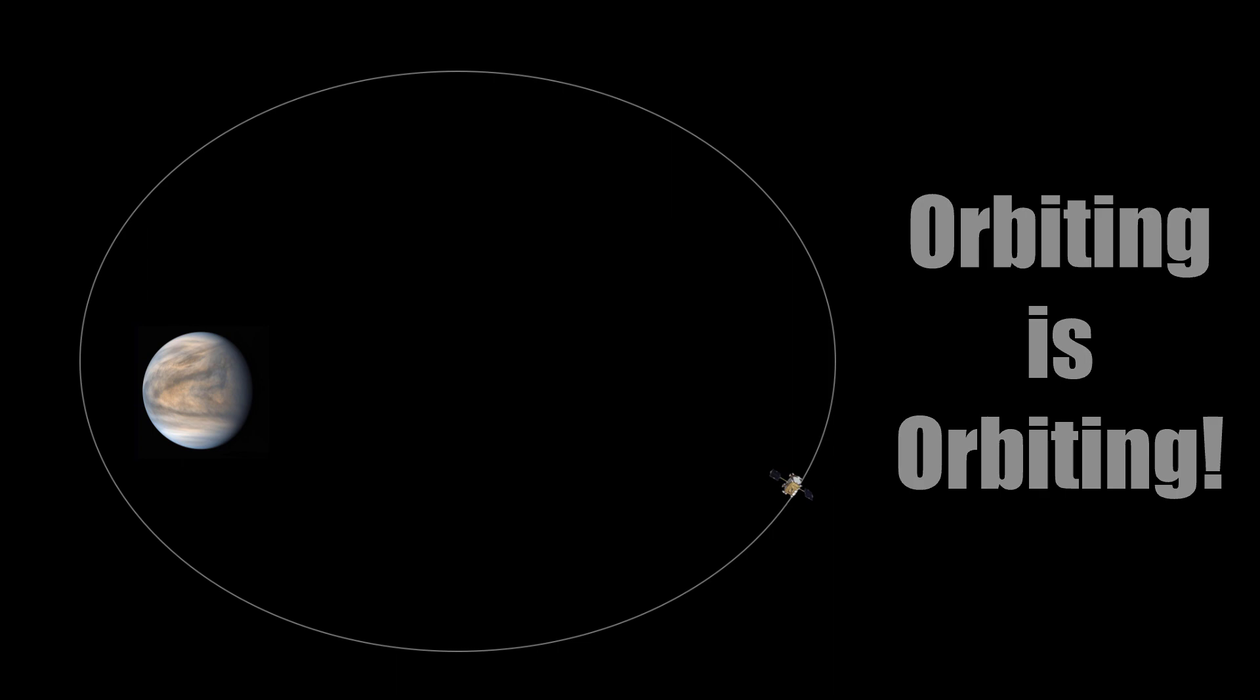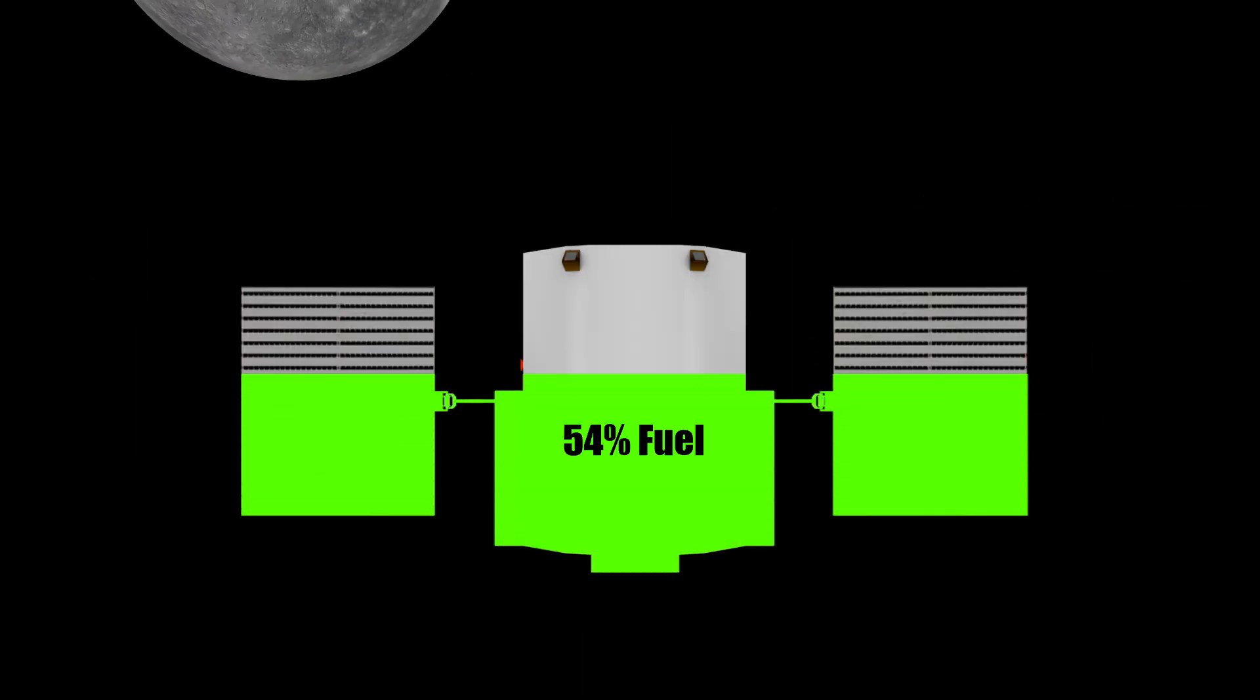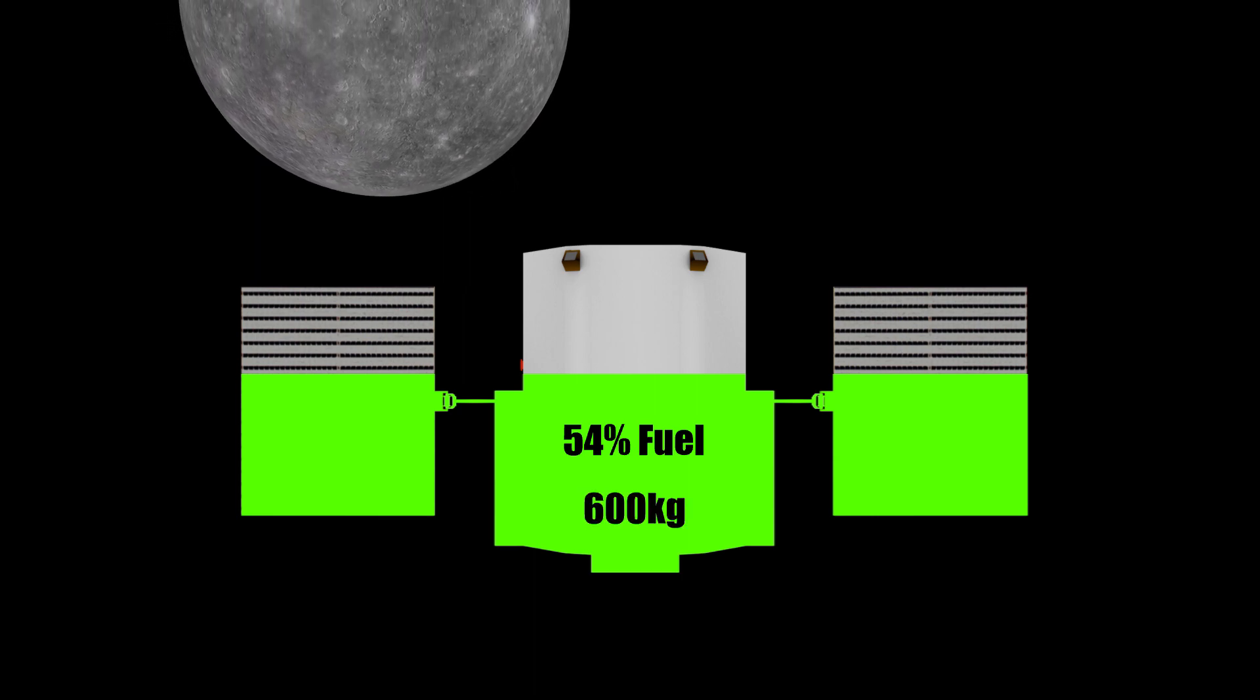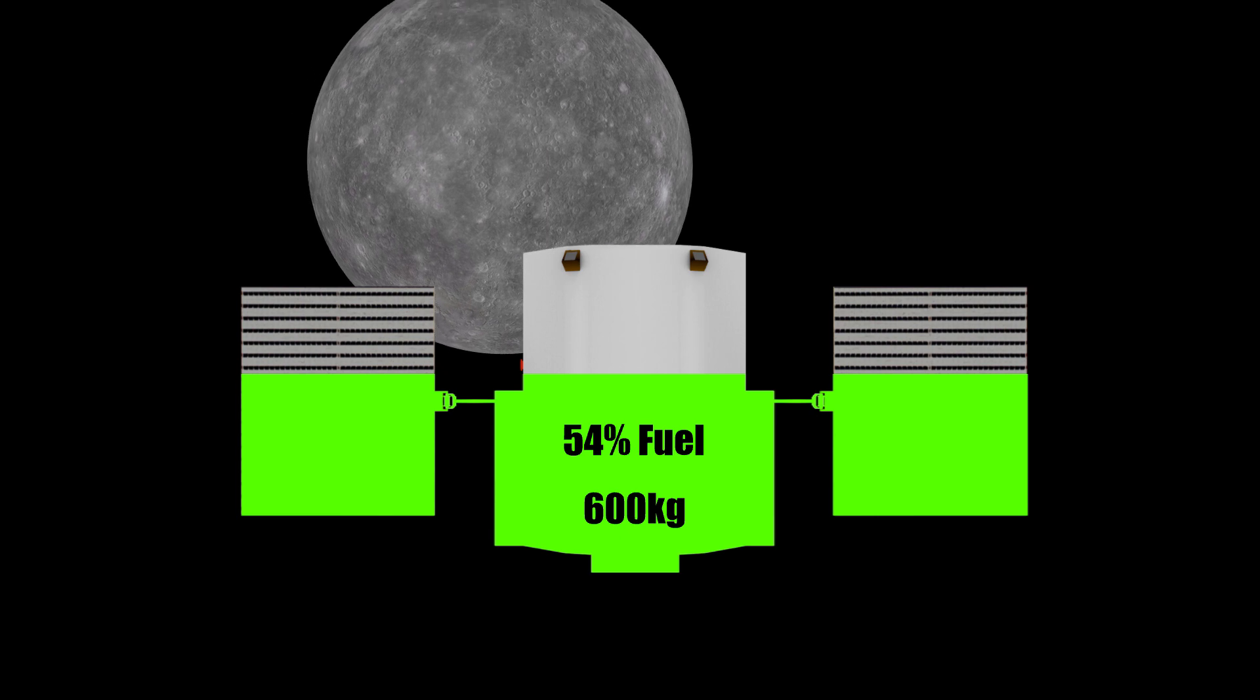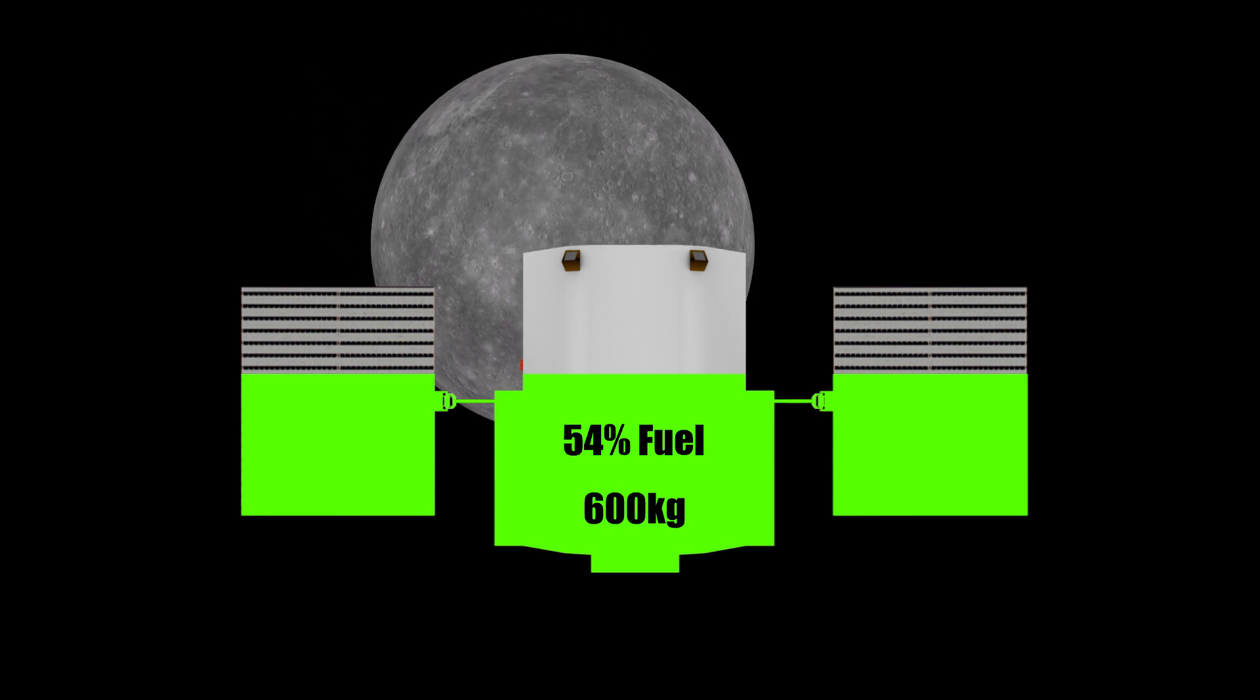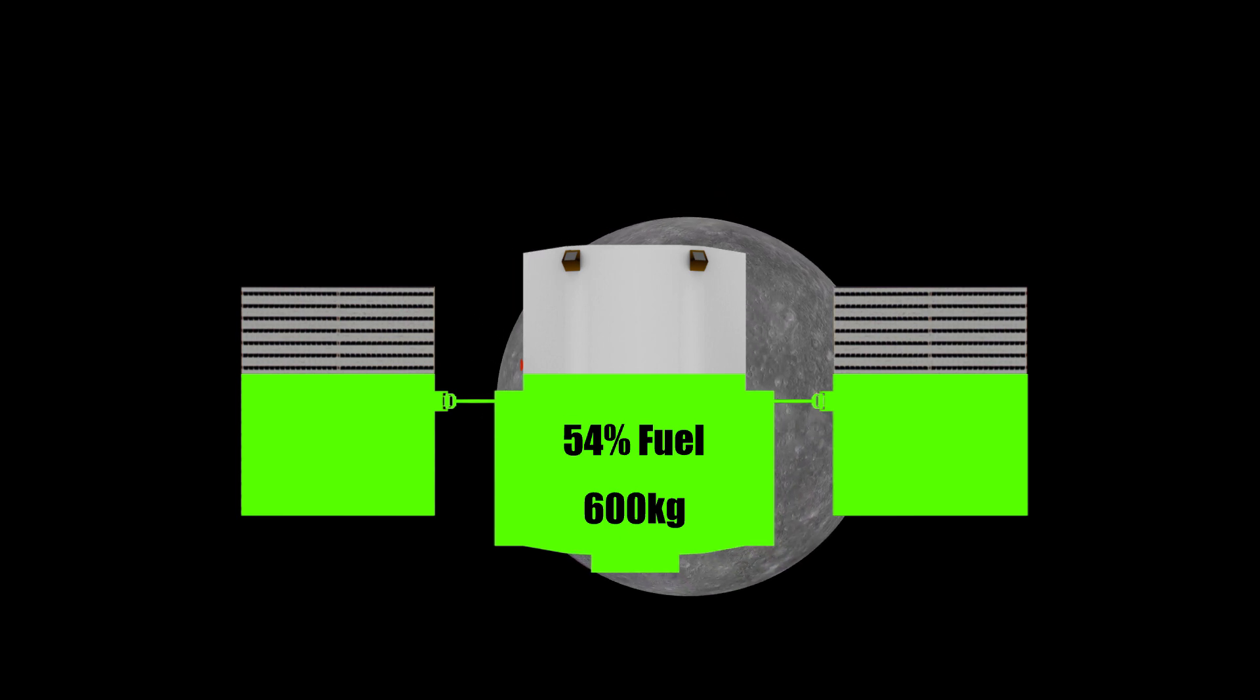Well, with that said, the mass of Messenger was 54% fuel. But even with that amount of fuel, 600 kilograms to be exact, Messenger wouldn't be able to slow down enough to be captured by Mercury. Engineers had to come up with a way to lose the excess speed without burning fuel they don't have. Luckily for them, a solution was found for most part in 1998, six years before the launch of Messenger.